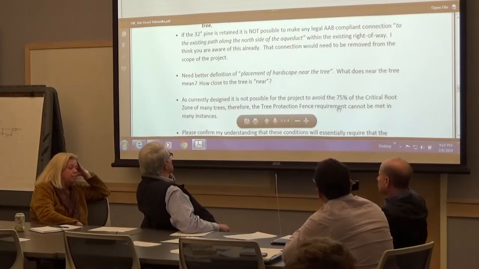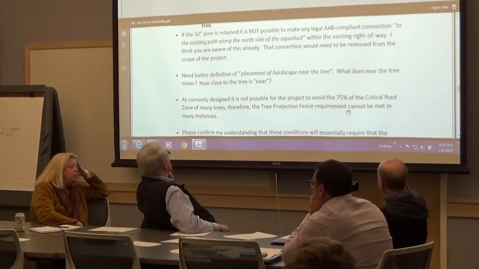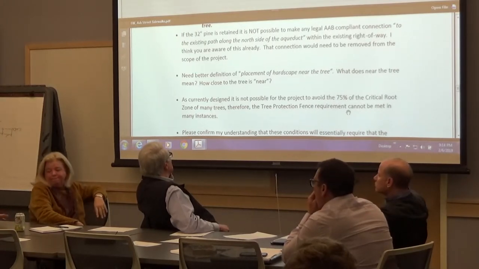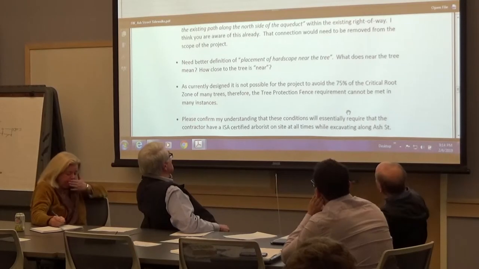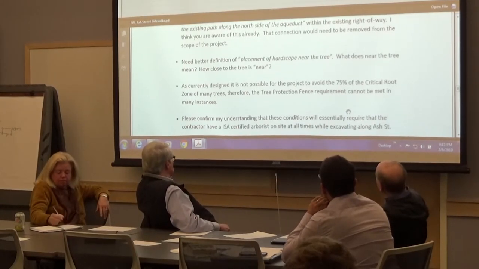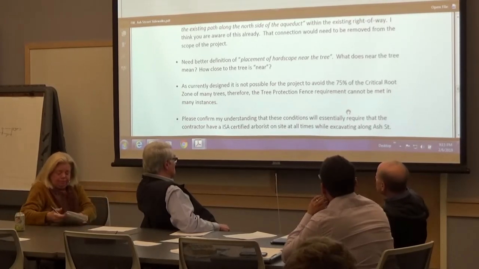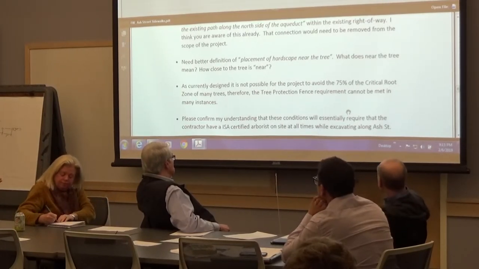What we wrote into the standard is that you would do it at the limit of work, similar to what we said at the Concord Rail Trail parking. What would be interesting is they're hiring an arborist to look at the trees they're considering taking down. If they would have the arborist look at those trees where they can't avoid the critical root zone, that would be interesting, and see what he says about the risk to those trees from construction so close and without protection. As long as the arborist is there, say, hey, there are three more trees to look at. Use their expertise.